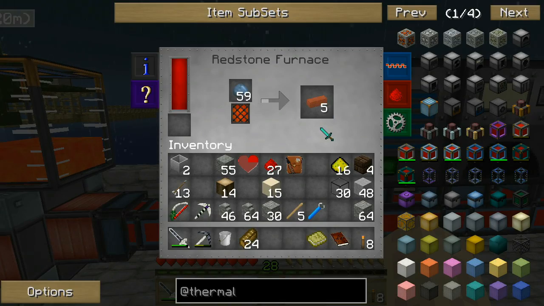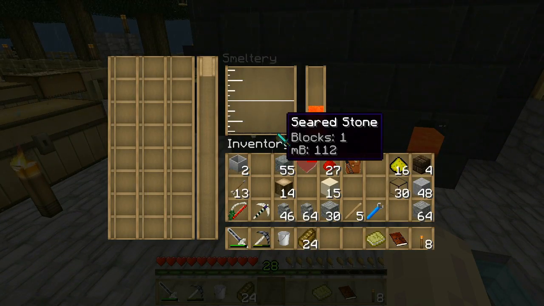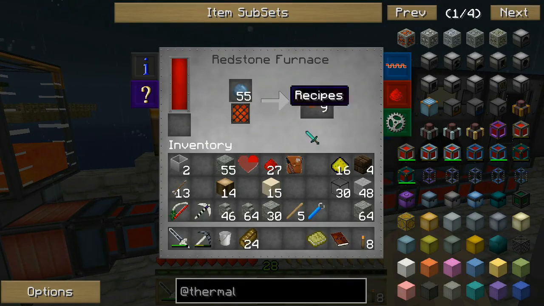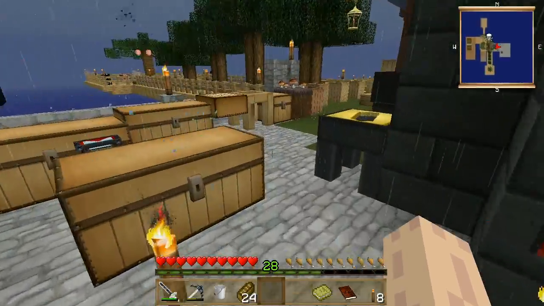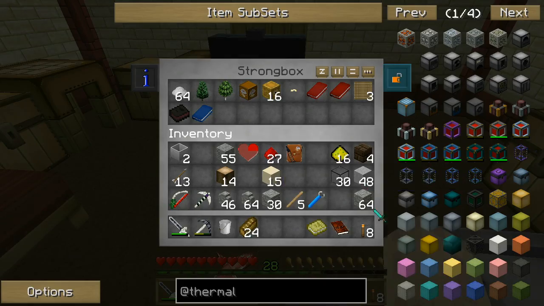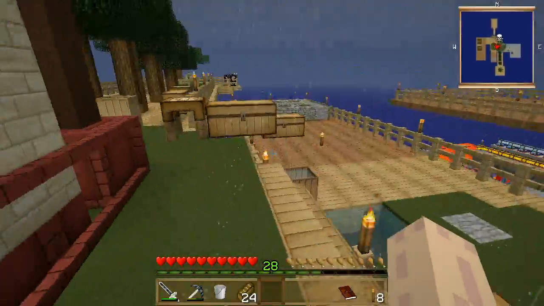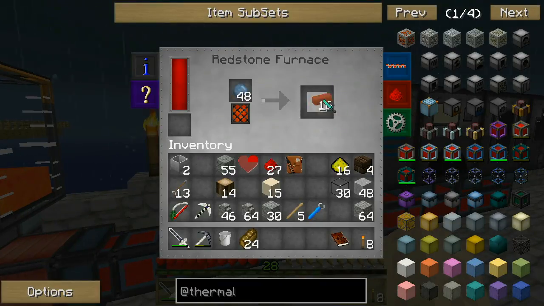How many do we need? 16? And then we need... it's 8. I think it's 8 millibuckets per brick, I said stone. I don't think I need this book. Let's just go and chuck it in here. Just for the time being. We can always retrieve it later. I don't believe we'll need it though. Nice.